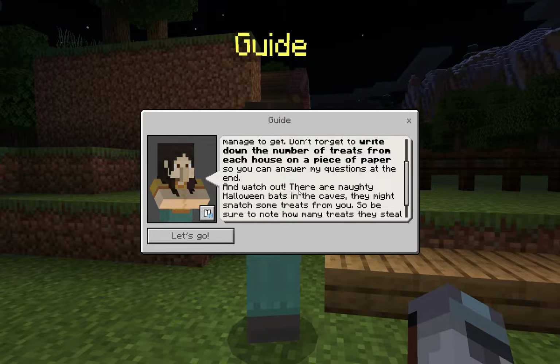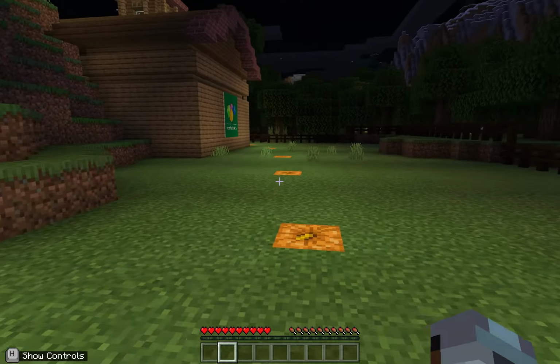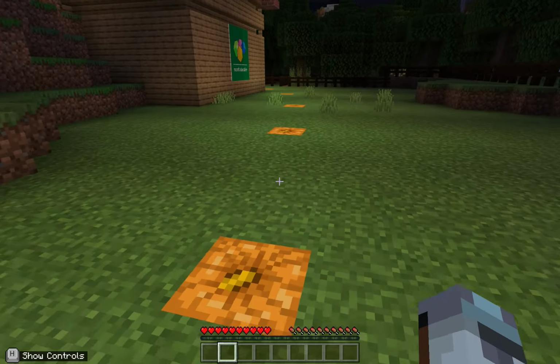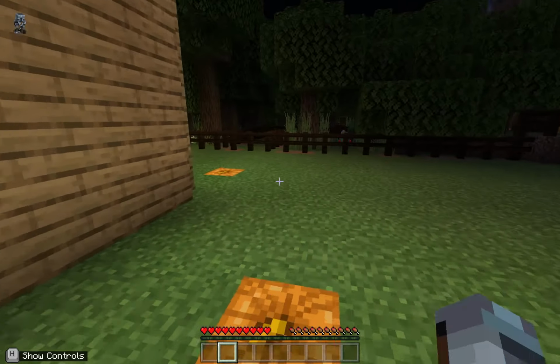At the end he needs to know how many treats he got. This means he needs to write down each number for each treat, and there will be a printable worksheet for this world, so you can use that one or just a piece of paper. Let's go. Each time a new chapter or a new path to a house opens, there will be visible pumpkins on the floor, so he can easily find his way to it.